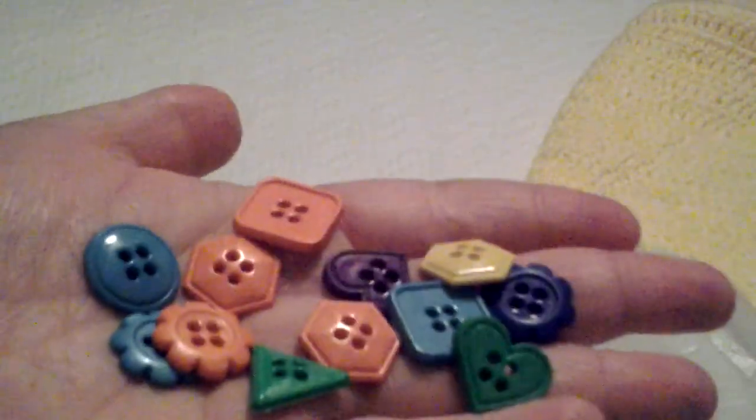And then this container has all different shapes. I'll take some of those out so you can see them too. Awesome flowers and flower centers. And these I thought I could make a project with, since my son is going to be learning his shapes — well, he already knows his shapes, but just to encourage that. I thought these would be really cool too — do a project where he could use those buttons. But I got those at Tuesday Morning.